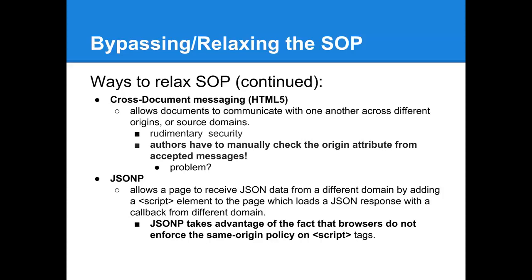So, JSON-P is another technique, and it stands for JSON with padding. And curiously enough, it's simply JSON including a script element. And this allows the page to run a script from any other domain and access all of the objects on that page, on that domain. So this bypasses SOP completely. And from Wikipedia, the quote is taken, JSON-P takes advantage of the fact that browsers do not enforce same object policy on script tags, within JSON.